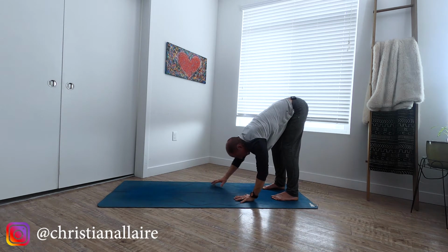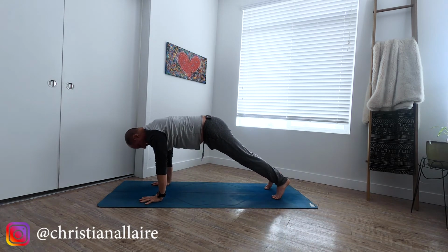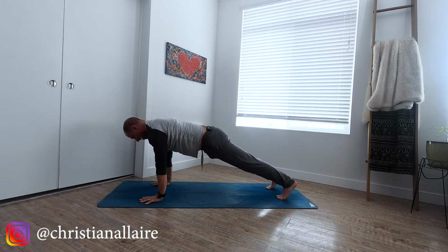Top of a plank. Walk the hands to the top of your mat. Shoulders over wrists, toes directly underneath the heels. Push the floor away. Belly to spine.